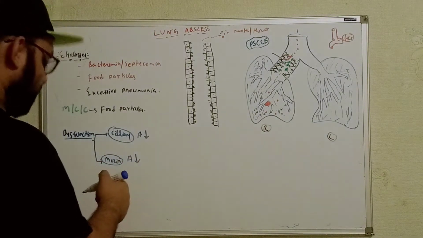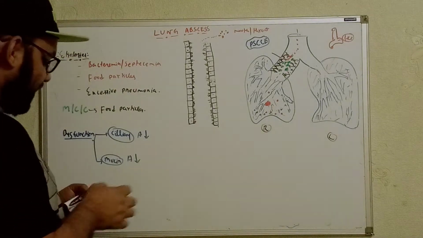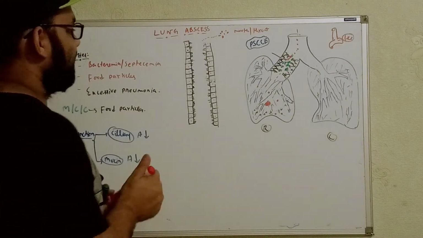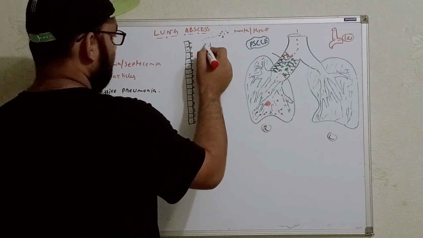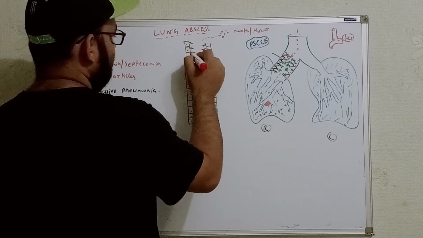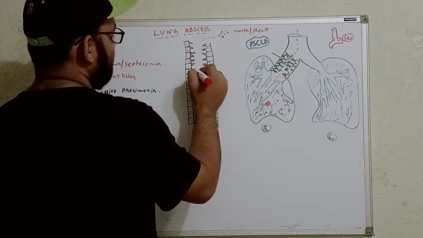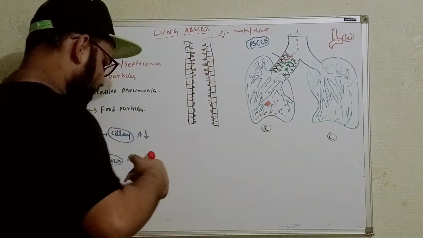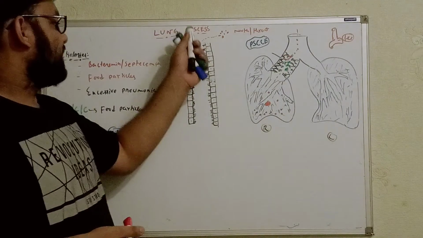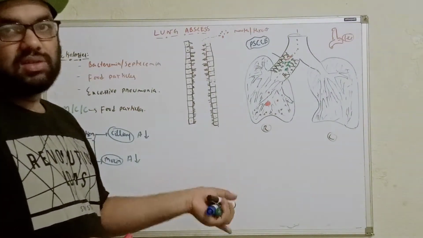Whatever problem we get over here, try to understand. Whenever the ciliary activity is decreased, the cilia, for example this is the cilia, will not be able to push back the foreign particles that are coming into these airways. As a result, there is a greater chance for the foreign bodies to go into the deeper or inner structures of the lung.